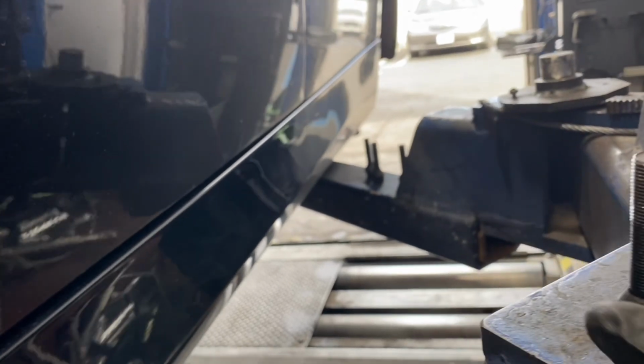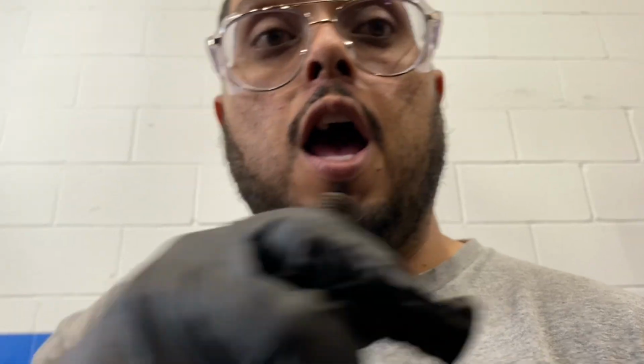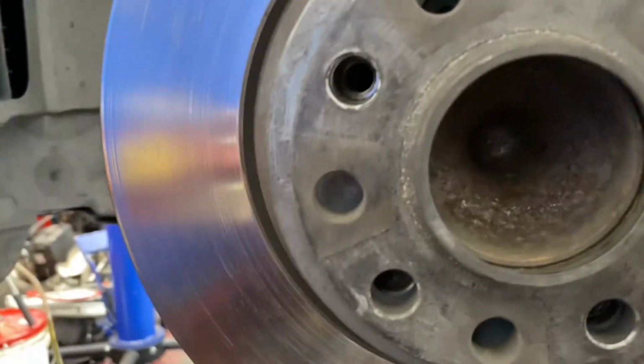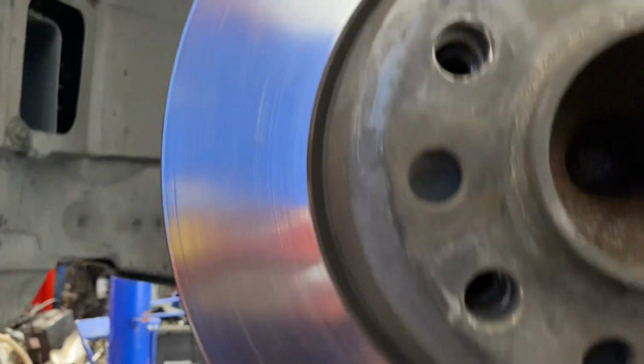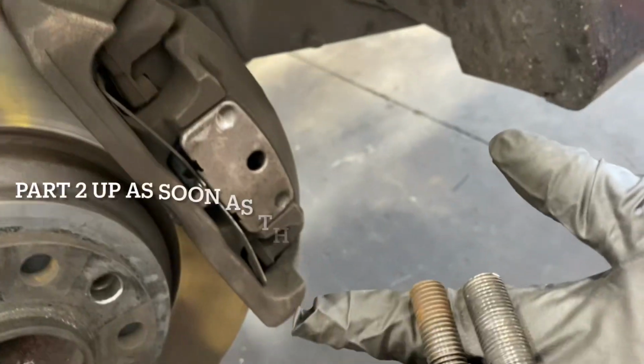So I gotta order the correct thread pitch. So yeah, these are free, so no worries, but that's what you get sometimes not doing your homework and double checking that everything's gonna work, so they're not just taking people's words.